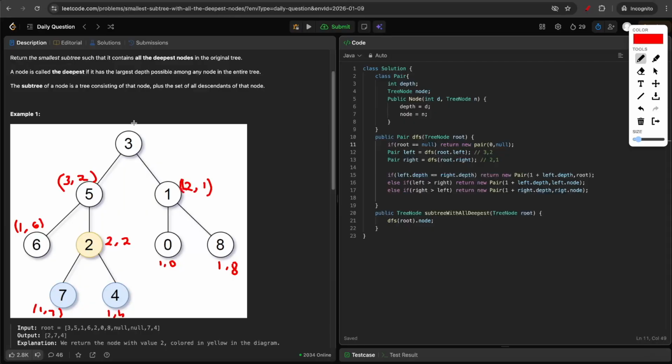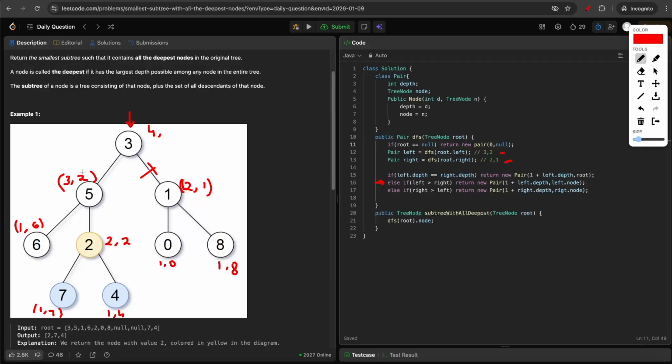Now finally, you arrive at 3 and you call the left subtree and you receive 3, 2. And the right subtree, you receive 2, 1. So you see that the left subtree depth is more, so you can safely ignore the right subtree. You'll enter this case. Now the new depth will be 1 plus left dot depth. So the new depth is 4 and the node will be the left dot node.